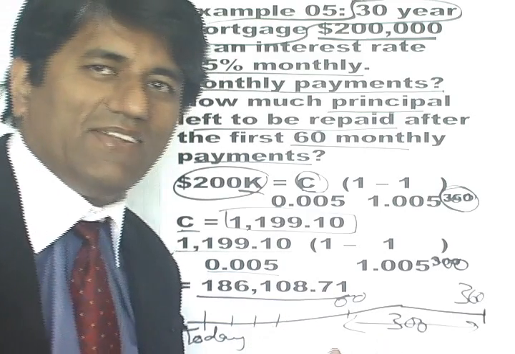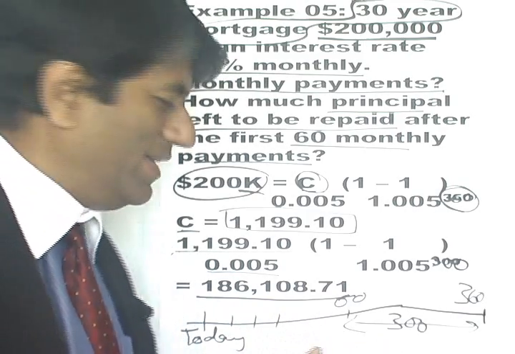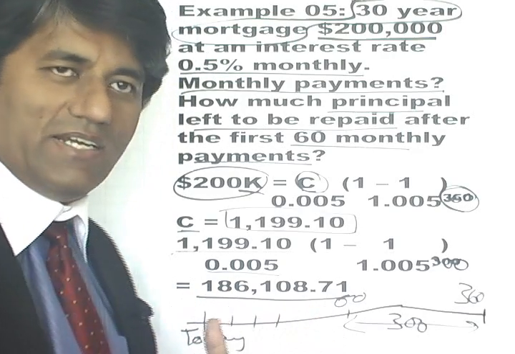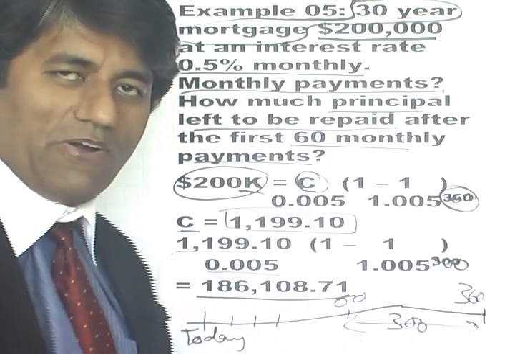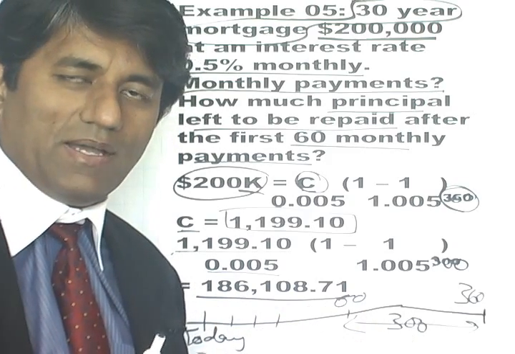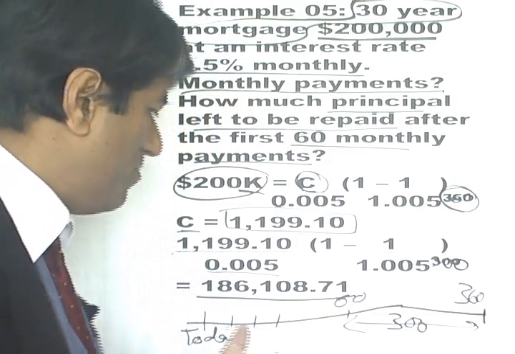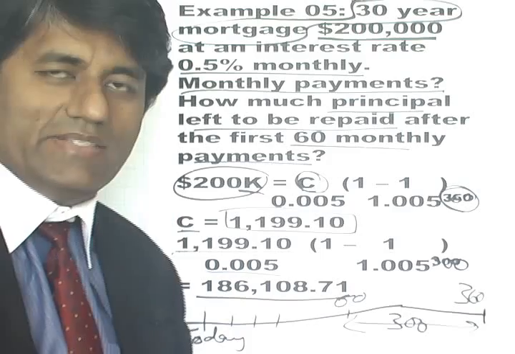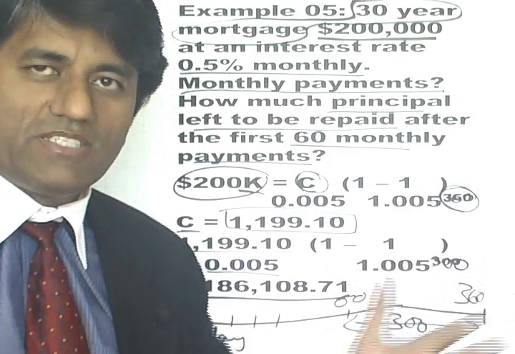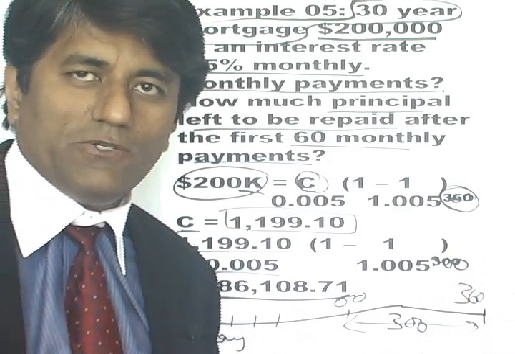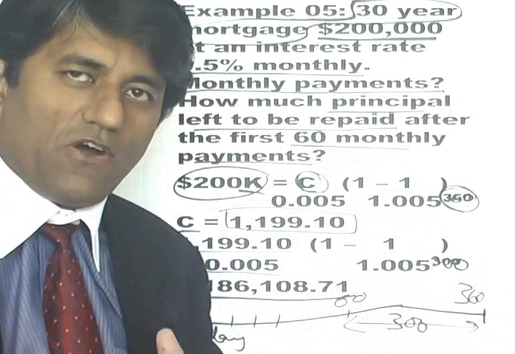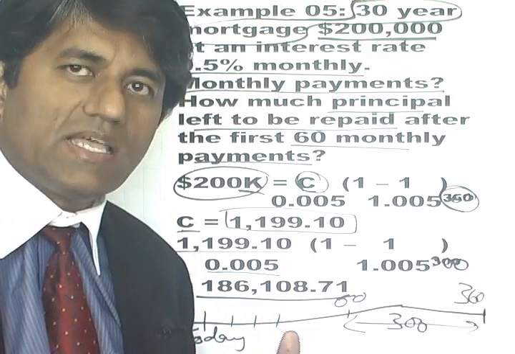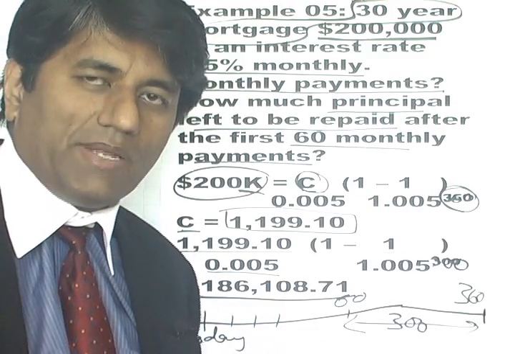So one of the things which you may think is a bit disheartening is that this mortgage is being paid off very slowly. After 5 years, the outstanding principal has fallen only from 200,000 to 186,000. And the reason for that is, in the initial stages of a mortgage, most of the money goes to paying interest. And it's only after the principal has fallen that the amount of interest reduces and the repayment of the outstanding principal becomes faster.